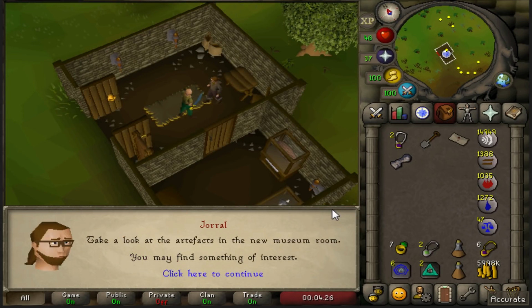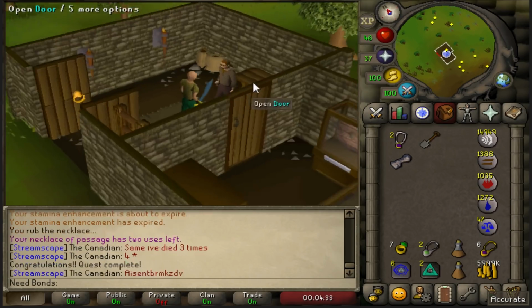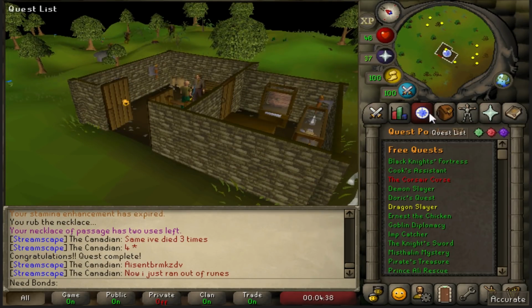And this should be the Making History quest done. This gives us 3 quest points and 2,000 XP along with a little bit more GP. This quest also has a little bit of scenery in it, so happy about that. And I believe 1 more quest to go until I hit the nice 100 quest points.